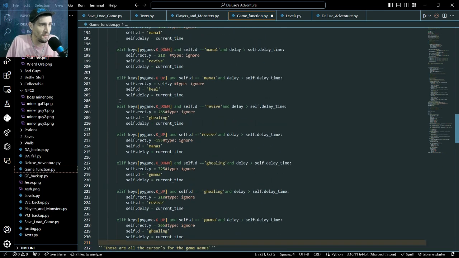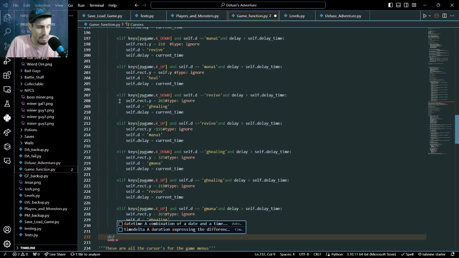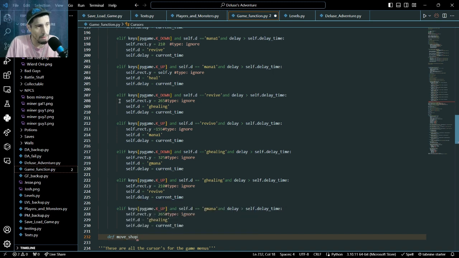We're going to make this function called move shop. We're just going to call it move shop, just in case we come back to this and we don't realize. So move shop cursor.